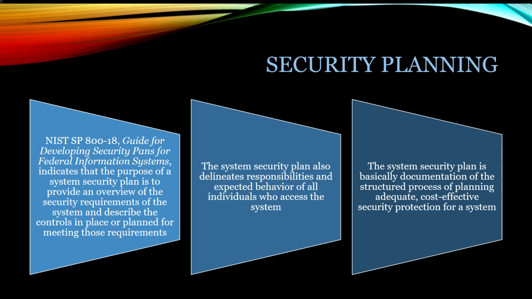Lastly, the System Security Plan is the basic documentation of the structured process. Why? To ensure that controls and security are properly in place, as well as that they're cost effective. And that's really subjective, because I've definitely worked with organizations where cost really wasn't a concern, but eventually cost does become a concern. You need to make sure that the resources you are using to protect your assets are appropriate. You don't want to spend $10,000 to protect a $5 mouse. Eventually that will get caught, and eventually that does get thwarted.